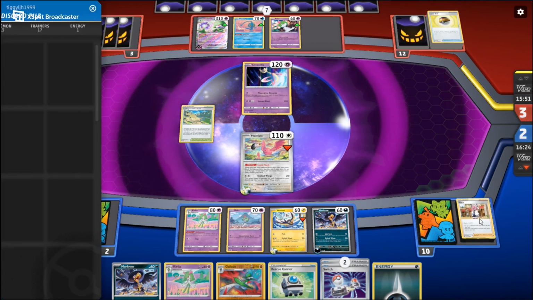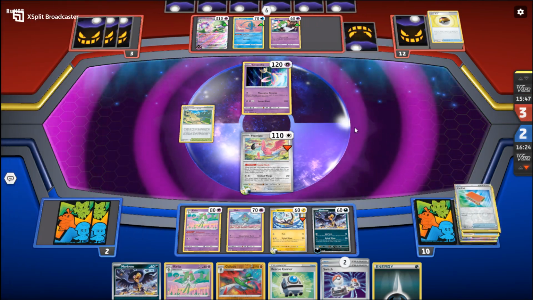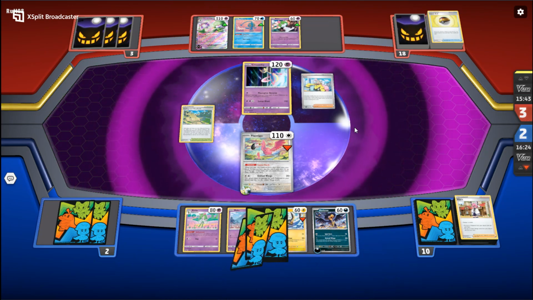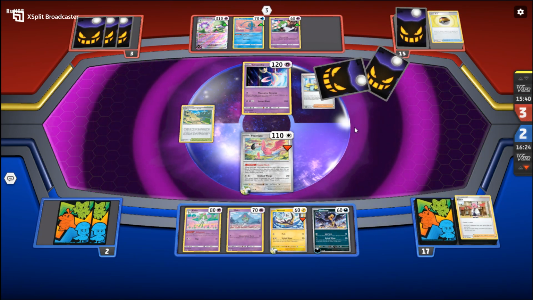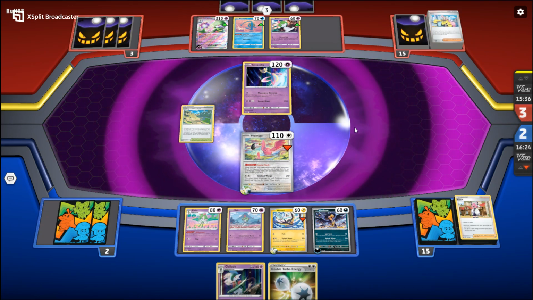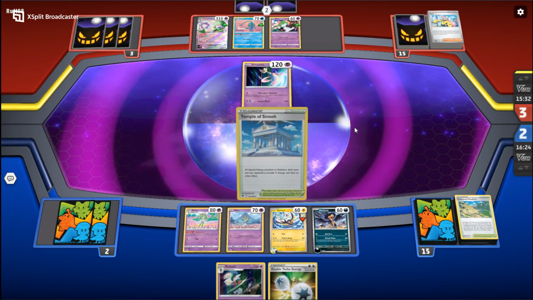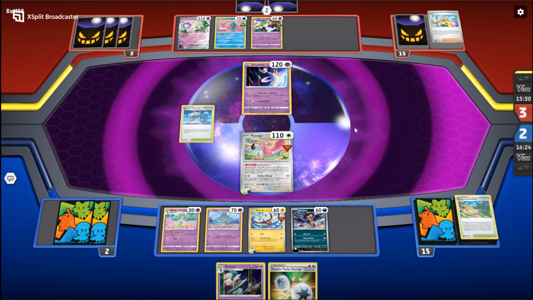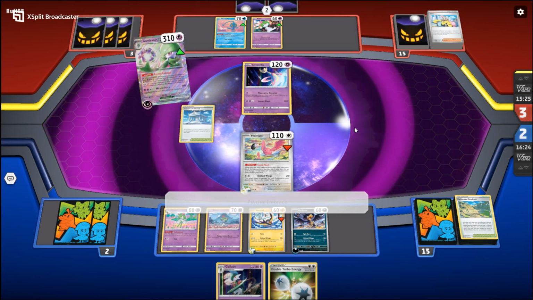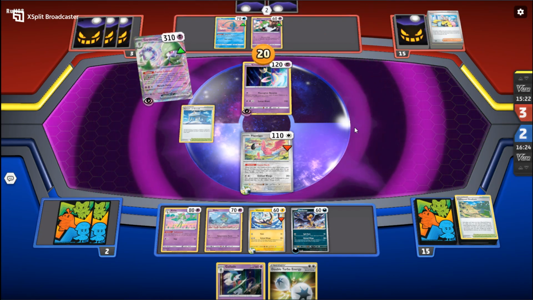Maybe I should have Clara'd. I should have taken the Lumineon back. It doesn't matter because they're going to Iono us anyway. Nice, get it. But they're going to knock out the Qwilfish, I presume. Oh. Alright. That's something new.